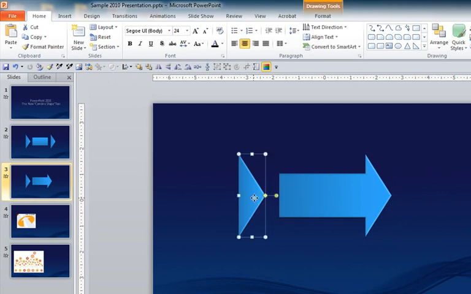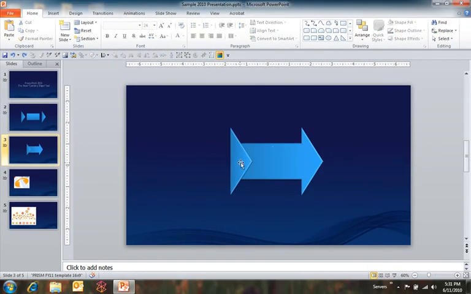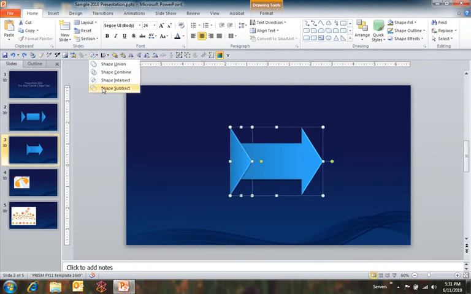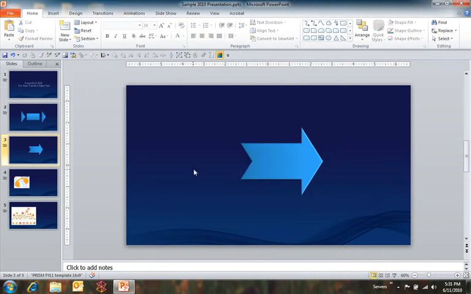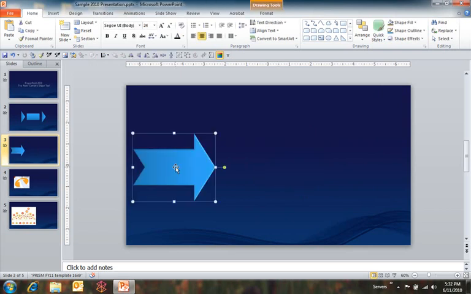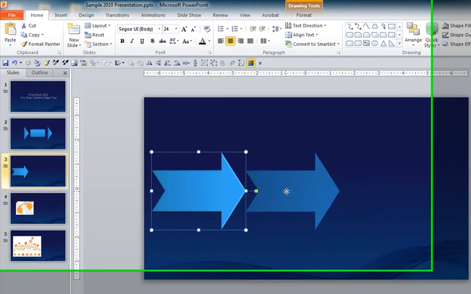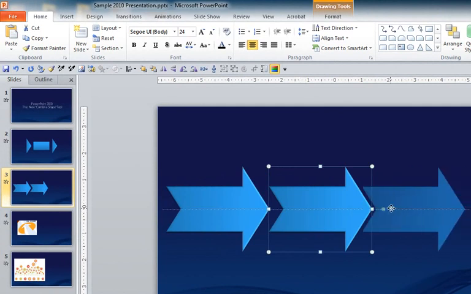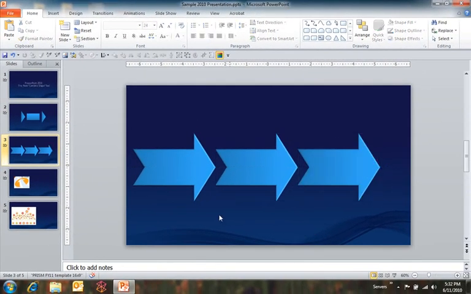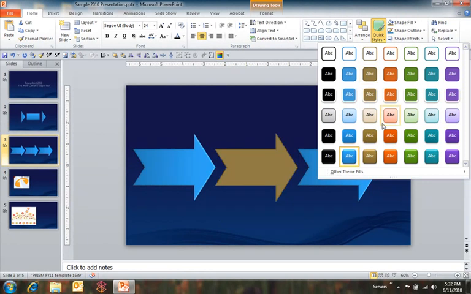And then I'll just drag this one right over here, just right on top. I'll bring it to the front, right on top of this arrow here, and choose Shape Subtract. And that gives me my nice double-ended arrow that I was going for. Now as you can see, I can create a really simple graphic. Hold down Control Shift to drag along a line. And then I can just use the quick styles here just to give these some variation in color.